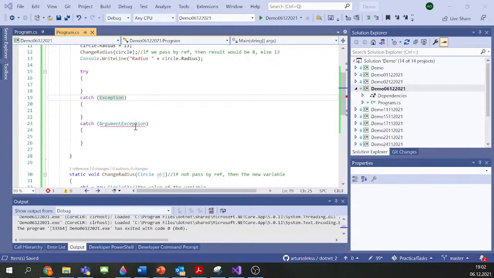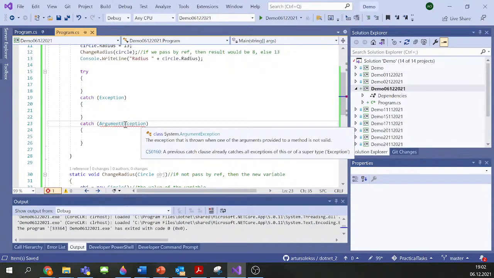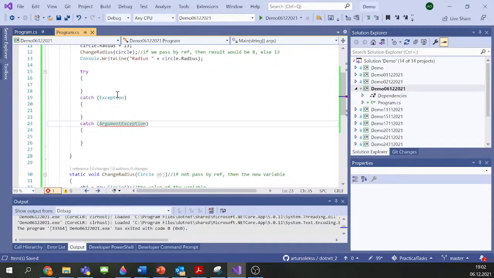And that's why all the exceptions of the subclasses will also be caught by the superclass. So in this case, argument exception and all the exception classes are subclasses of the class exception.